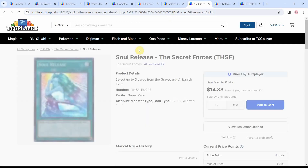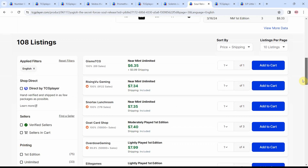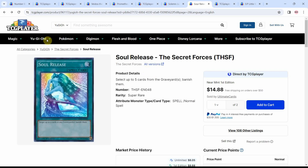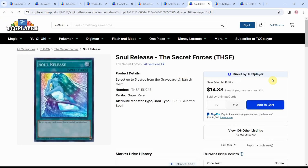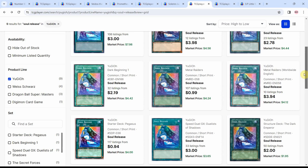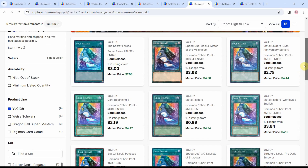The next card is Soul Release, and there's only one shiny printing — the Super Rare — going for about $7. This is another card that sees play in Edison and in Modern. I think you could wait on this one though, because if Snake Eyes gets hit enough on the ban list, this card could go down in price if it's only seeing play in Edison. There's a whole page of commons, but even those are going to cost you over $1. You could just wait until a new ban list to see what happens with Snake Eyes.